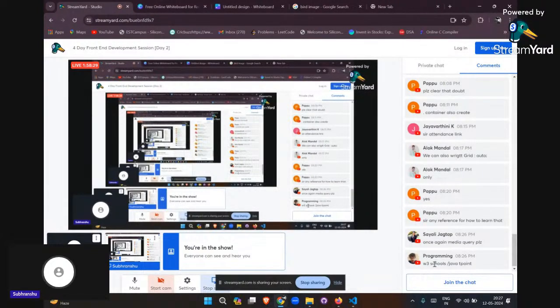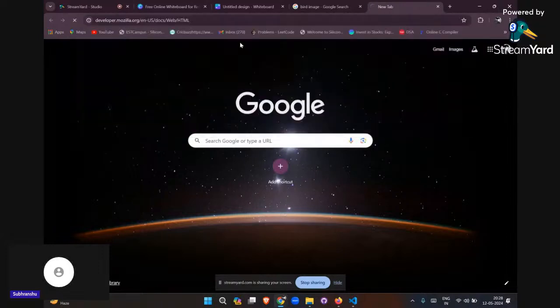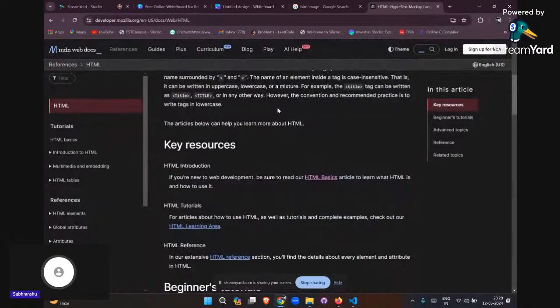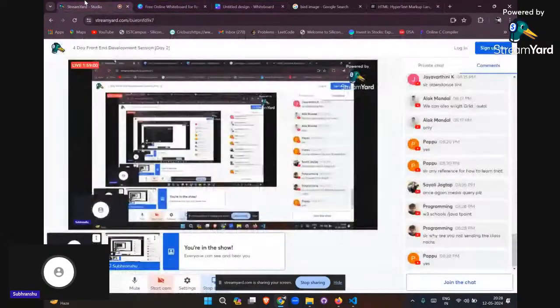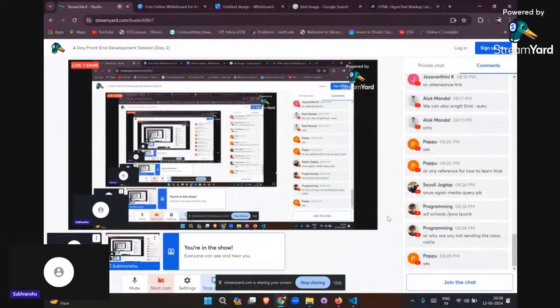Once again, W3Schools, Javatpoint. Yes, you can refer to that. No, he's asking about the animation reference. Okay, animation reference. W3Schools and Javatpoint are also there for CSS, or I will tell you to refer to the MDN reference. MDN contains all the rules that are there. W3Schools and Javatpoint will not have all of these, but MDN will have all the CSS rules. You can refer to this.